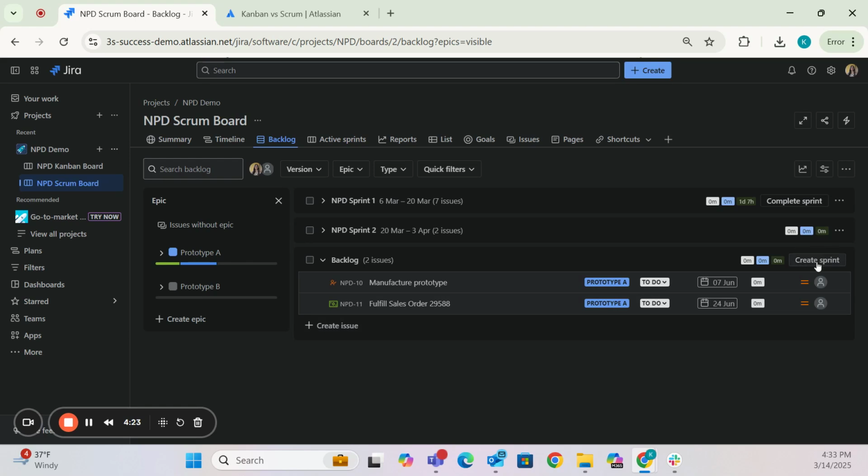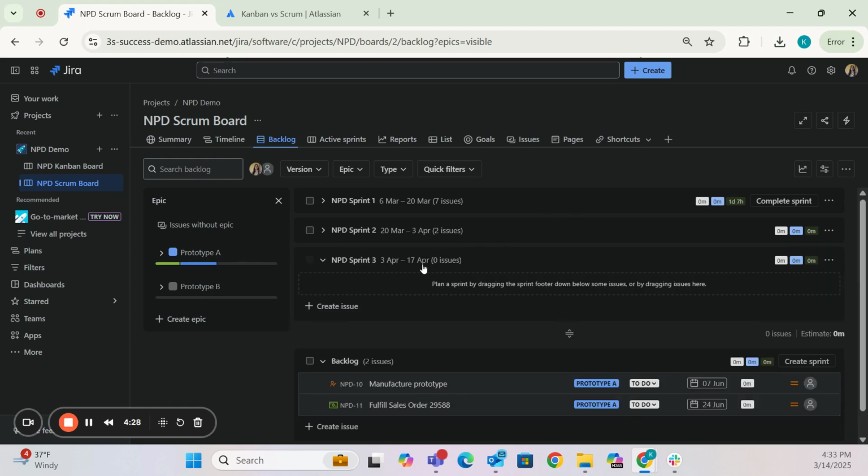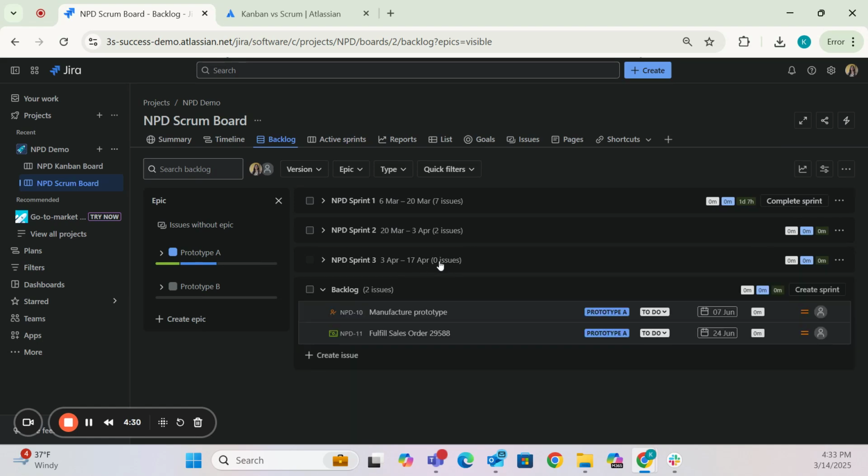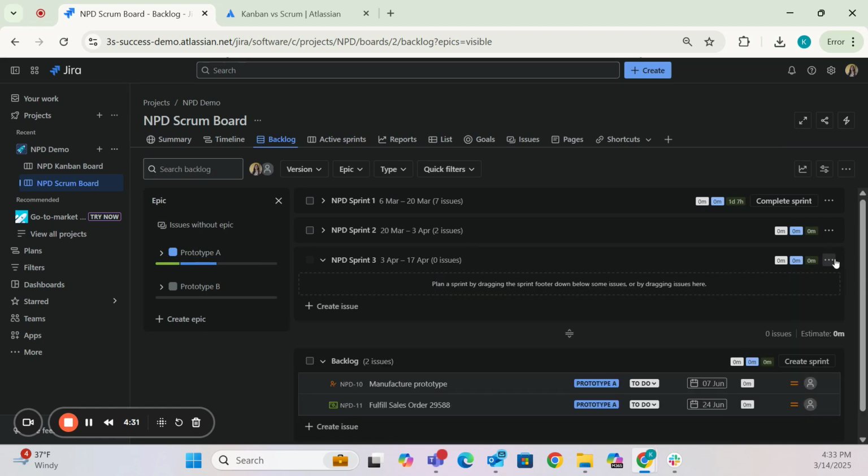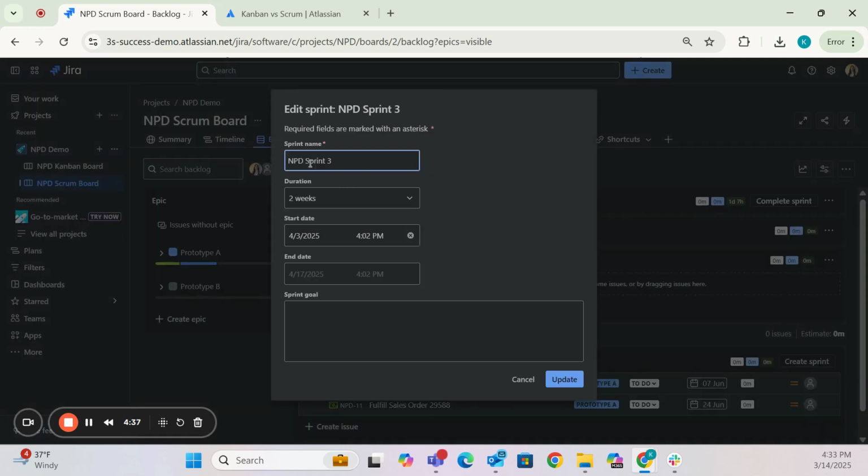And in which case, you'll need to create a sprint. You'll need to name it. You'll need to choose the duration of it. If you come here and you can go to Edit Sprint, you can choose the duration. You can choose 2 weeks, you can choose 3, 4, or a custom length. I typically prefer 2 weeks at a time. You choose the start date and the end date, and you can even enter a sprint goal on what you're trying to complete within those 2 weeks.